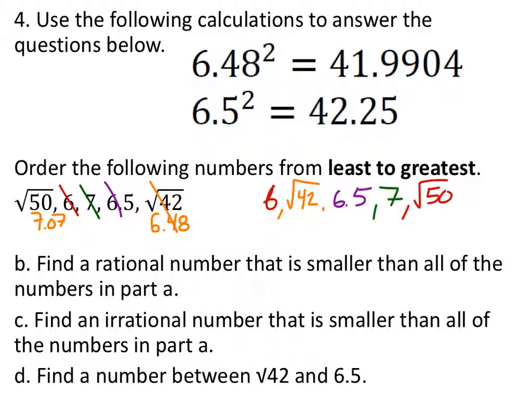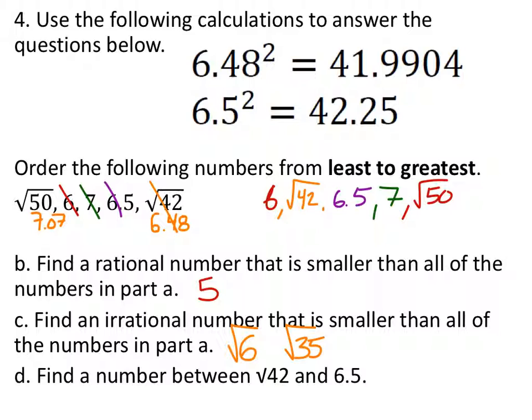So since it wants a rational number, I will make the next number smaller than 6, which is 5. So anything less than 5 that's rational, you could have used fractions as well. That would be fine. So find an irrational number. That's the ones that we had already. The square root of 6 or the square root of 35. Anything less than 35 in the square root that is not a perfect square would also work.